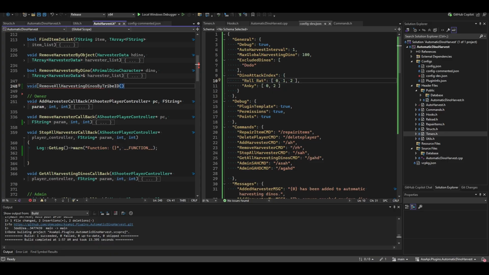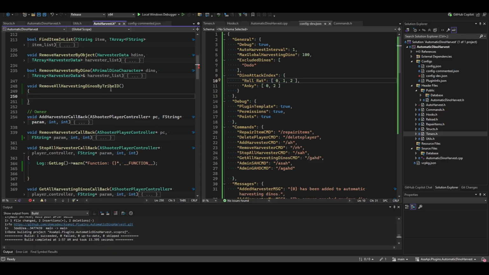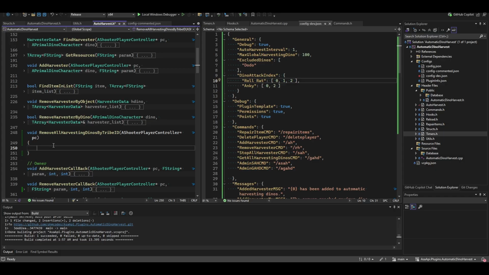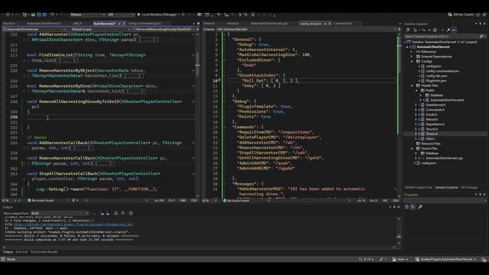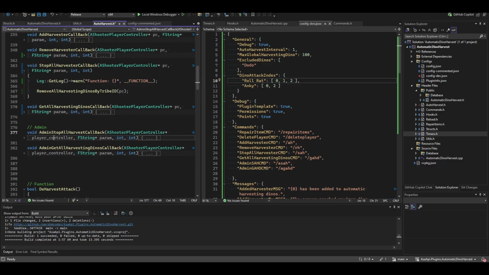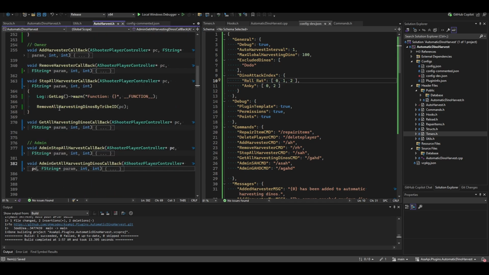Okay, so this one will accept PC, because that's what only we need. Only what we need. Okay. So PC here, then PC. Change this to PC. All of this to PC. Make it shorter.